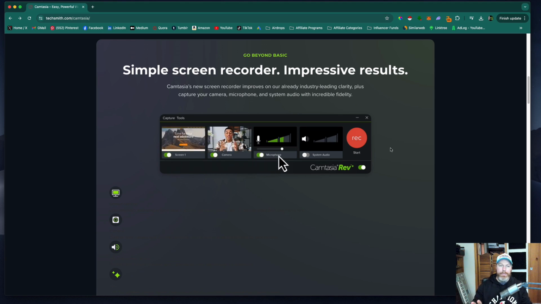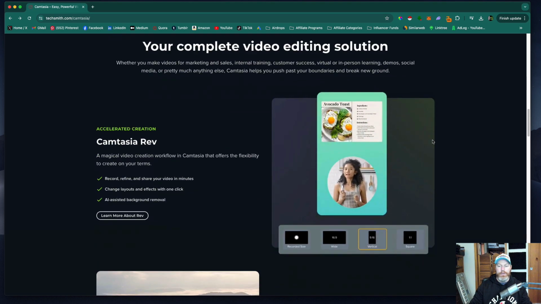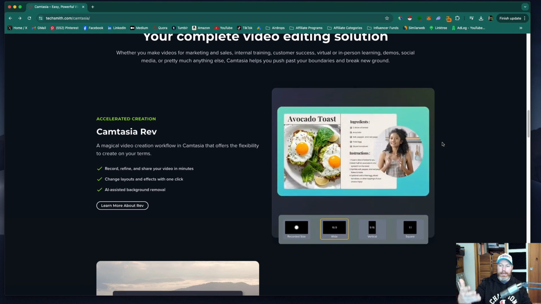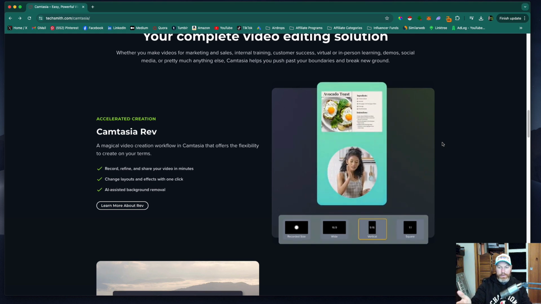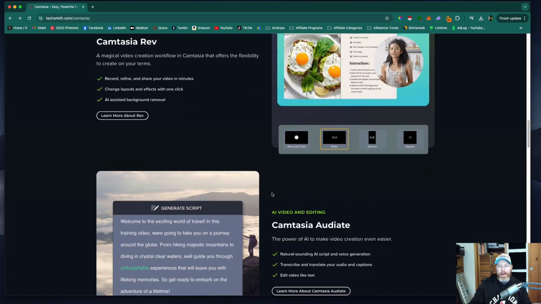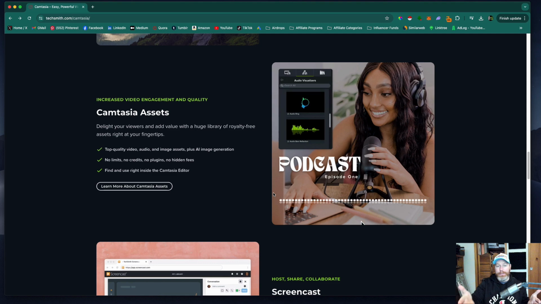The thing I like about Camtasia is it comes with its own editing suite, so you can edit afterwards, as you can see here, into a YouTube video, or into a TikTok video with your face. It's a very powerful piece of software. I use it all the time to make my YouTube videos where I'm doing tutorials such as this.